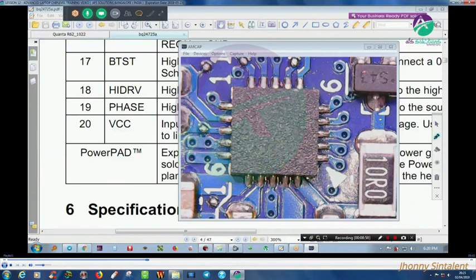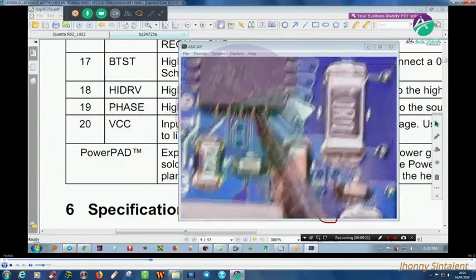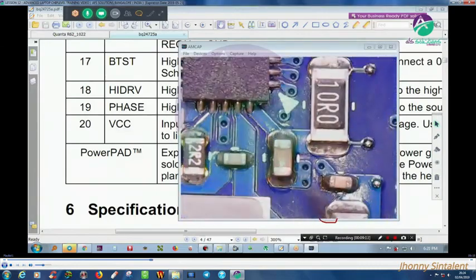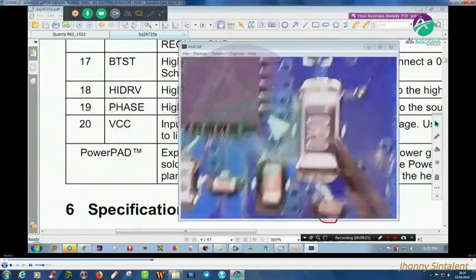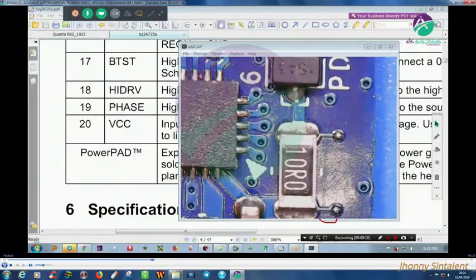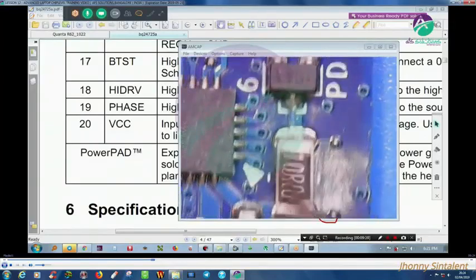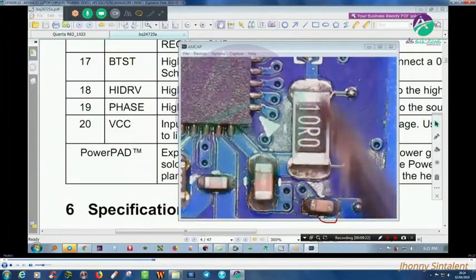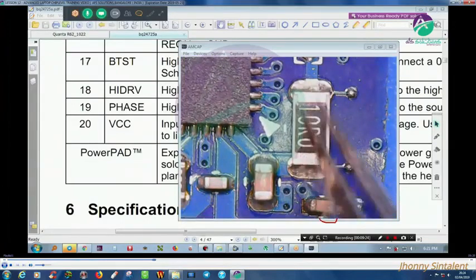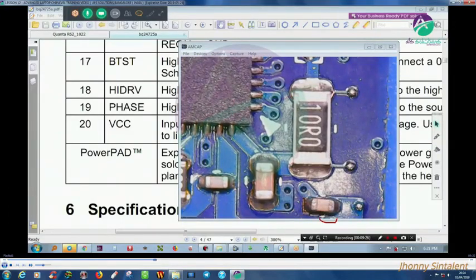So this is my pin number 20. So always at pin number 20, there will be a resistor and there will be a capacitor. So let us check for the resistor and the capacitor. Okay, here pin number 20, if you can see, I have a VIN capacitor for the filtration, and this is my 10 ohm resistor. You can see the 10 ohm resistor. So what should I get? I should get my 19 volts present here.